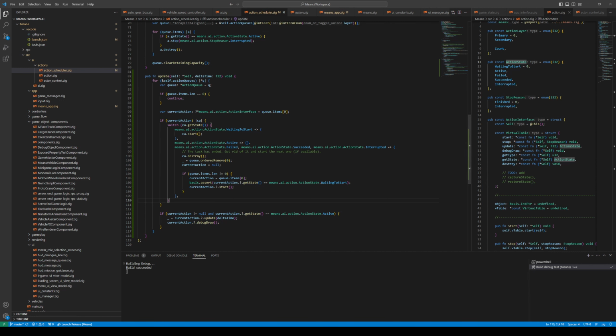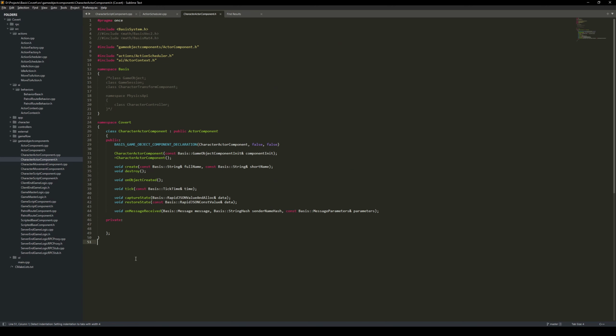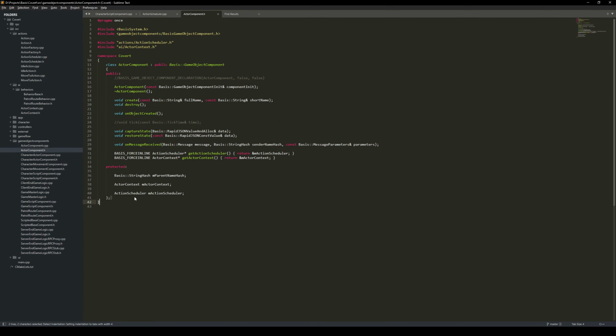And now we can turn our attention to the new component that will act as our, it's kind of like the brain component, but not necessarily. So I can show you what I had in my previous incarnation of this system. So we have something called an actor component here. The actor component owns the scheduler. It also owns the actor context. And you can get them out of the system like this.